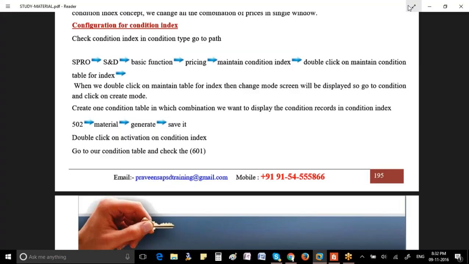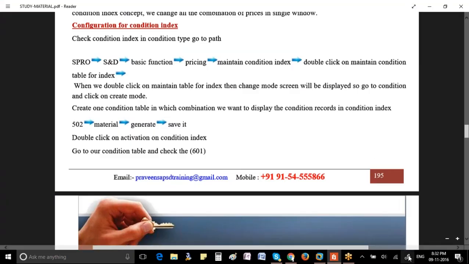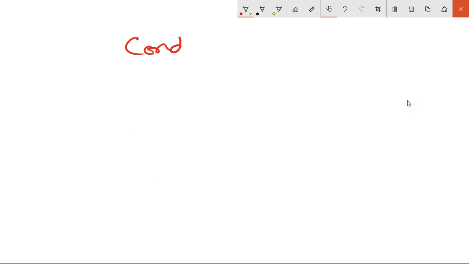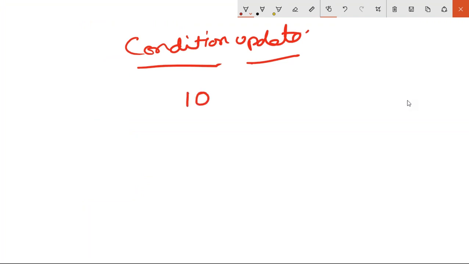So this is for the condition update concept. Now let's look into what the condition update concept is. At certain times in business, you want to give some promotions or offers, like only for the first 10 customers, or up to stock last, that means for the first 100 quantity only.